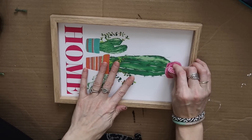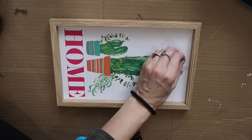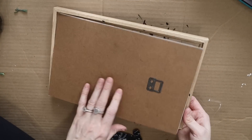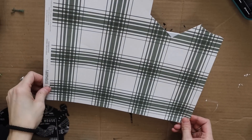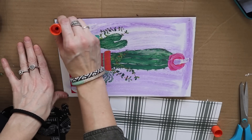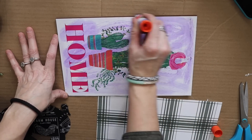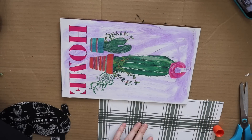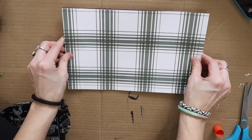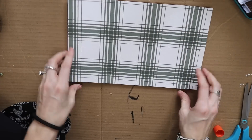For the next DIY, I'll be using this sign from Dollar Tree. I'm pulling that flower off — we are not going to need that, but you can always keep them. They do come off pretty easily and I'm just going to be pulling the inside off because we are going to be adding some scrapbook paper. This scrapbook paper also came from Echo Park. They are double-sided so you really have to pick and choose which side you want to use, but I cut the scrapbook paper down to size. Of course with my glue stick, I laid that scrapbook paper right on top. I think this turned out really cute — I really like the frame and the color.